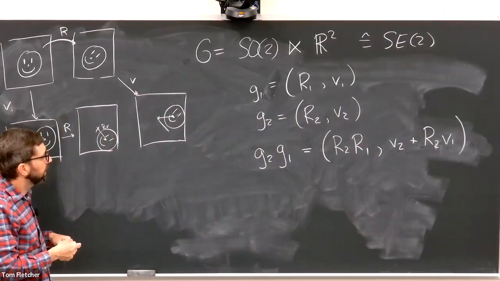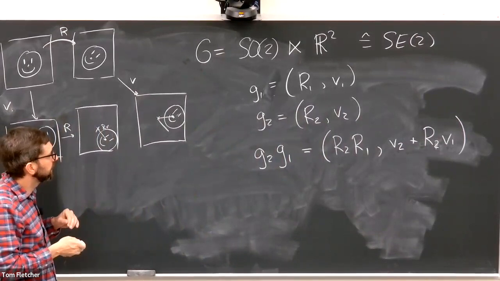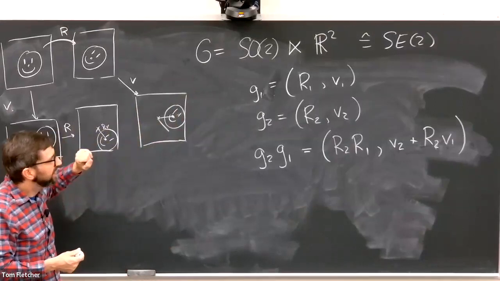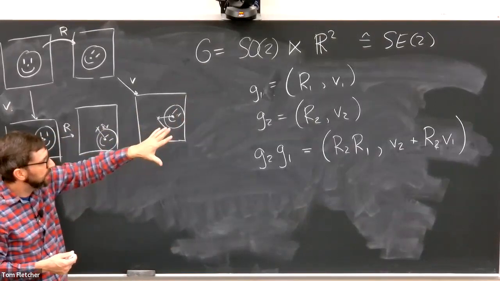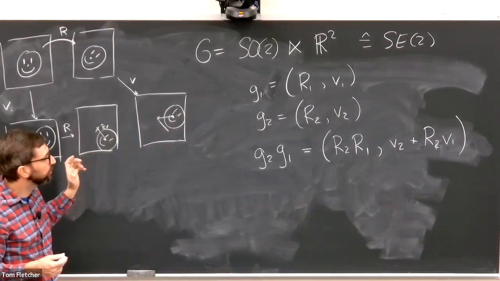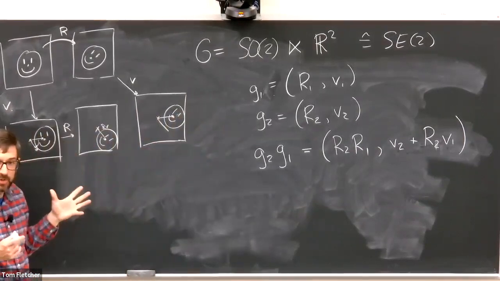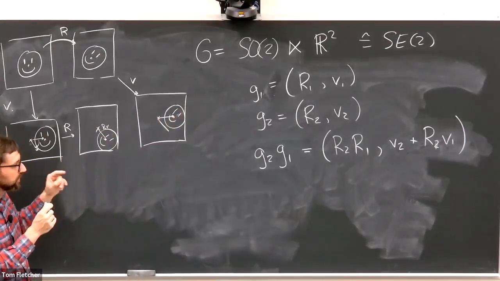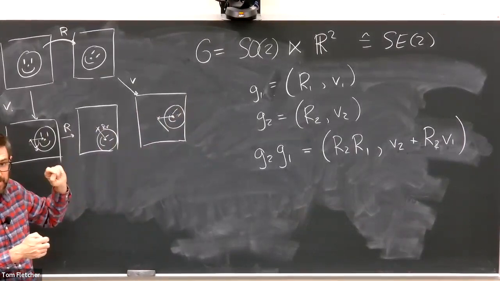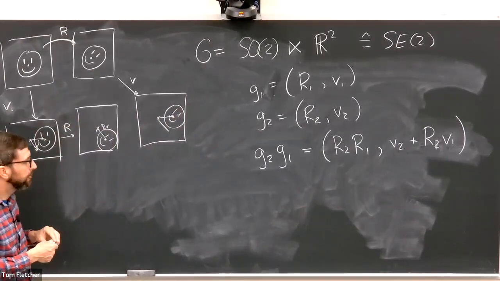Yeah, and so this is not a commutative group, even though it's built from two commutative groups. But how do we actually see this? We can see it just from the tangent space. You don't actually need the whole group to know that this is a non-commutative group. We can look at the lack of commutativity and what it looks like infinitesimally in the tangent space. And that's what the Lie bracket is going to tell us, this lack of commutativity.